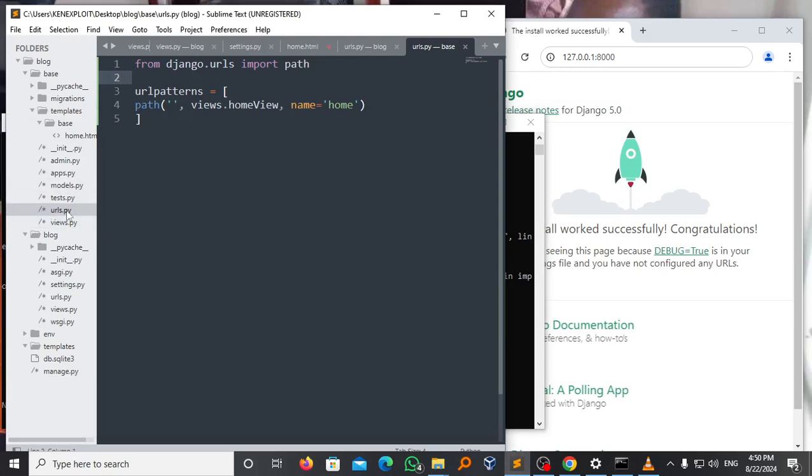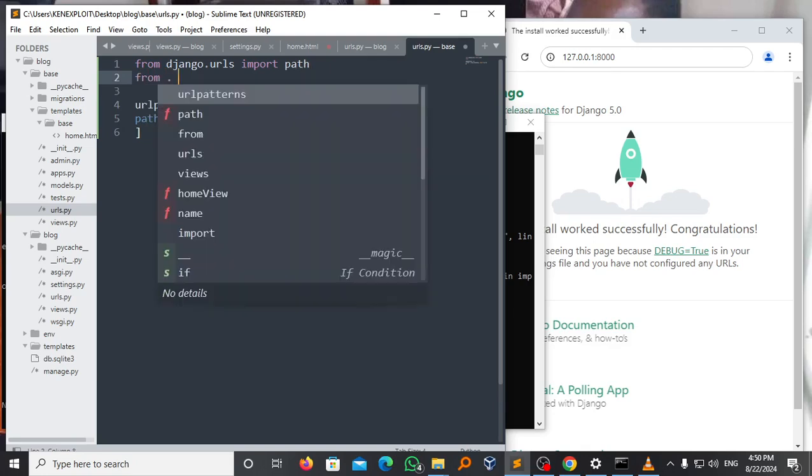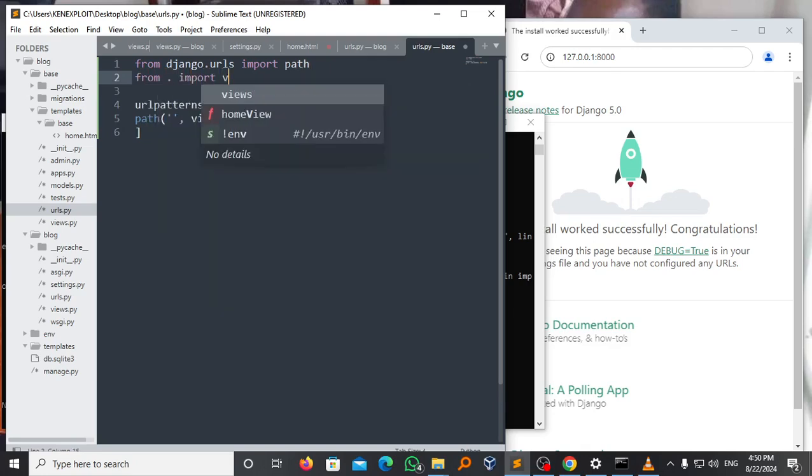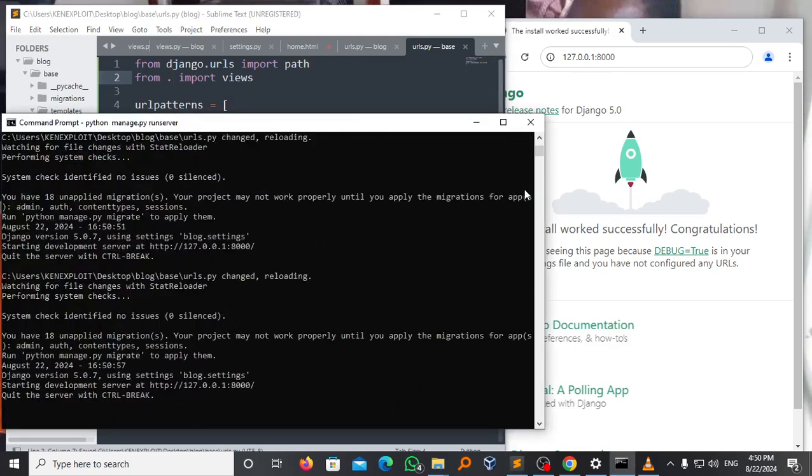So inside the URL here, let us import from . import views. I'm saying from dot because it is in our main directory, it is here, that's why we are saying from . import views. Let us see our server. Now it is good and running.